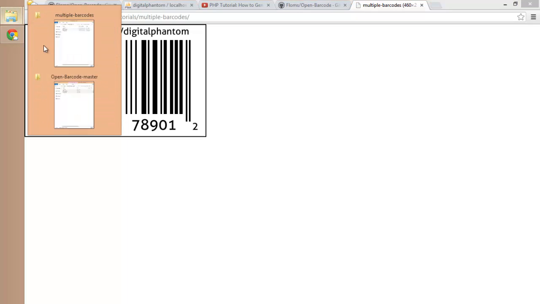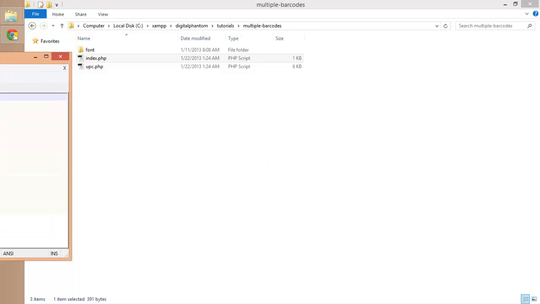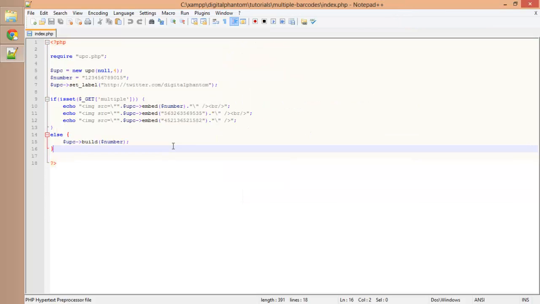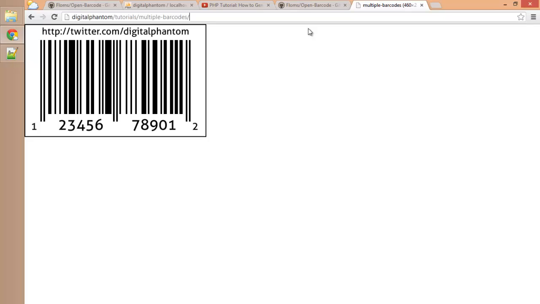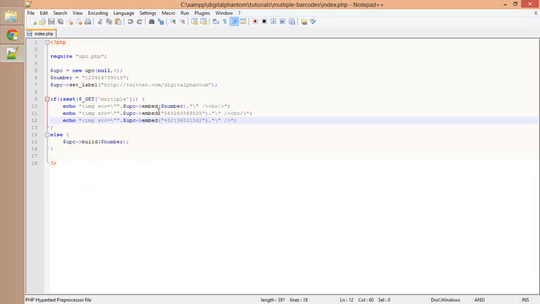Now, let's get started with this. This is the root, and now let's go to the index and modify the index. I'm not going to go into details on how to create the barcode, because I already did that. So in this video, it's just showing you how to include multiple barcodes in a single page, and you can even change the label for all of those different barcodes. So this is the index that I just downloaded. That's what's been generating this barcode. Now let's see. If get multiple, then we're going to have three barcodes, hopefully. So let's pass that get parameter. Multiple equals true, and of course we got three barcodes, and as you can see the code there, that's generating the three barcodes with the three different numbers.